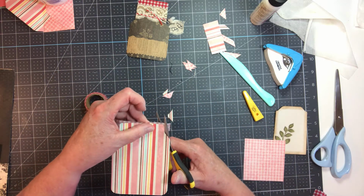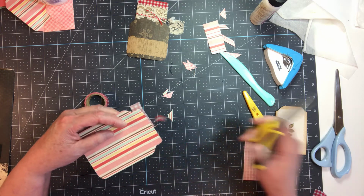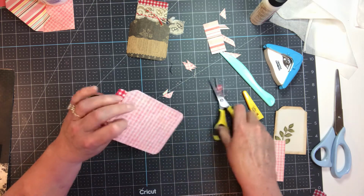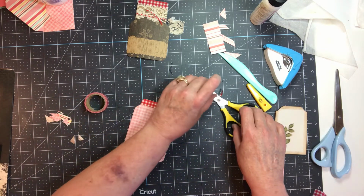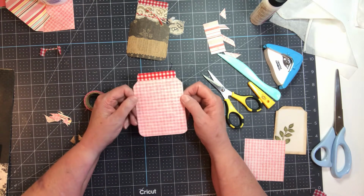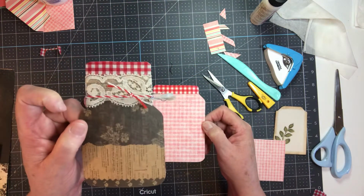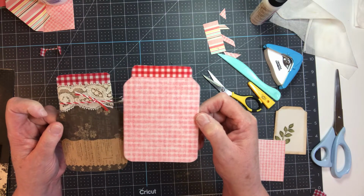You don't have to put washi tape on top. It's so easy for me because the washi tape comes in so many cool patterns and colors. But I think I made toppers of my mason jars with cardstock. Oh, the plaid's on the plaid. And then tie it with some string. Cute, huh? So here's the one I was going to turn into a perfume bottle. And this one is just your standard mason jar. Fun, huh?